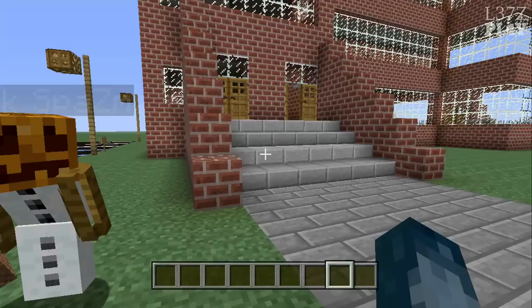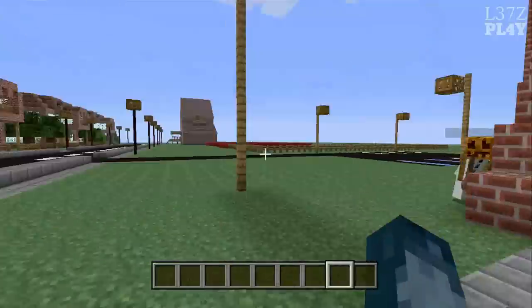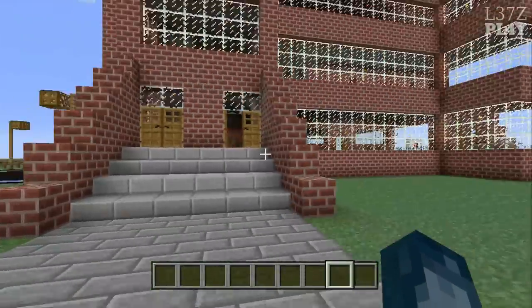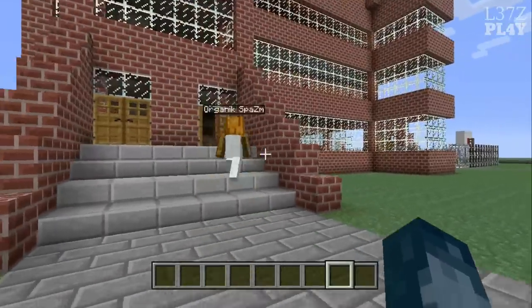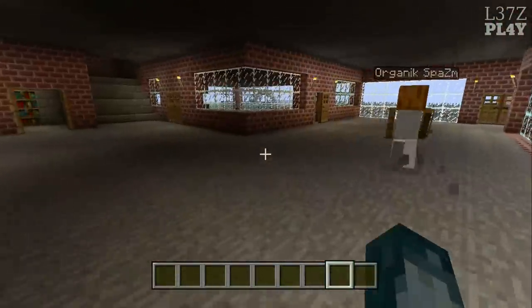Yep. So, we're just playing our world, building stuff, creeping a little bit. Continuing with our city. All right, let's show them the new and improved school really quick. No, I haven't really added a whole lot since the last episode.